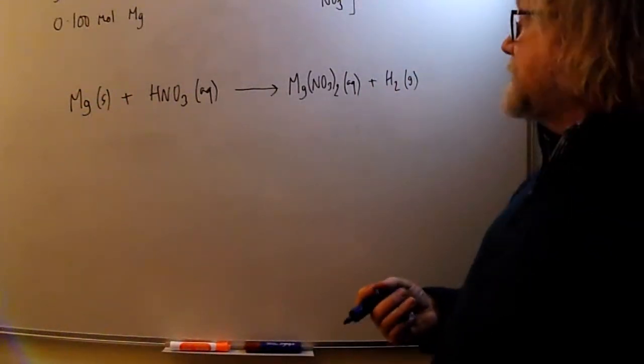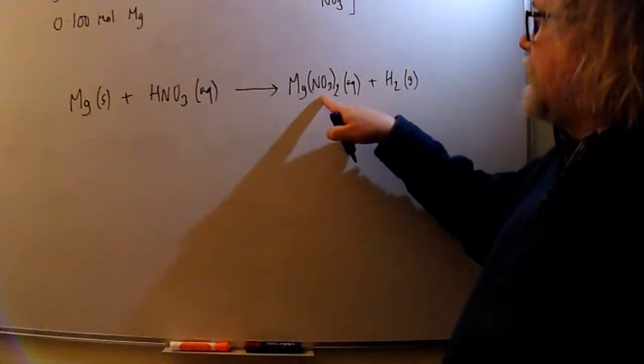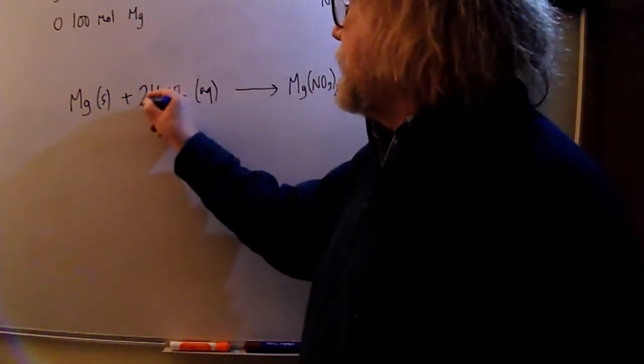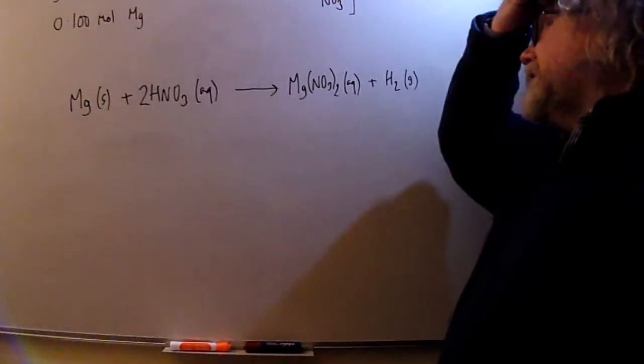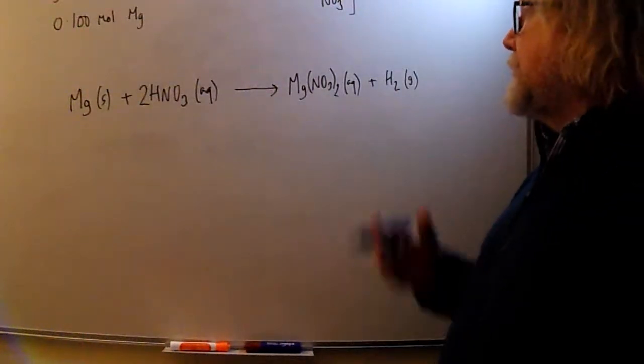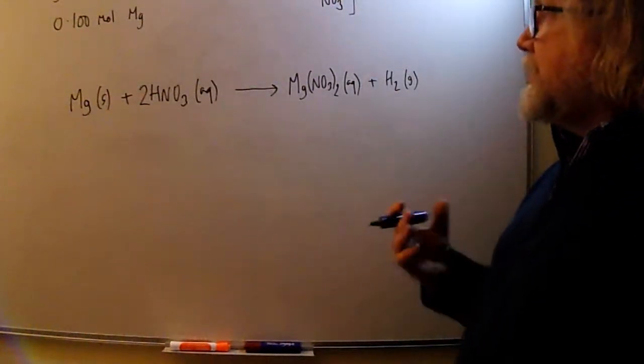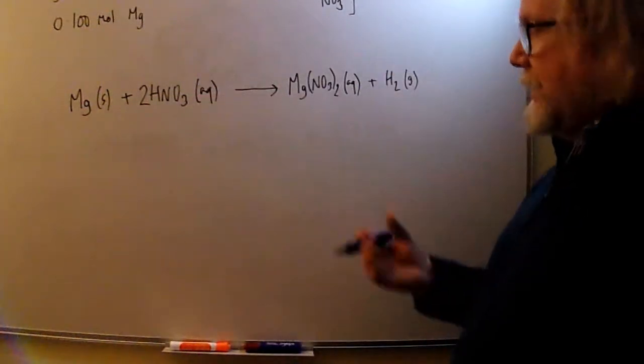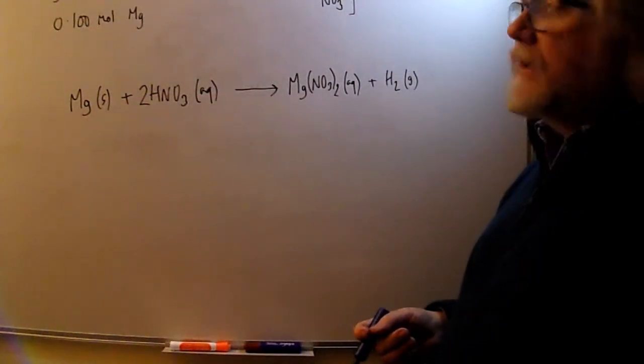Then you've got to think about the balancing, which is easy because you can see you've got 2 nitrates there. So you think, okay, I'm going to need 2 nitrates there, and you check everything else and you find that's all you needed to do, that's balanced. Check you've got all the state symbols, which you have, and then you're ready to move on.